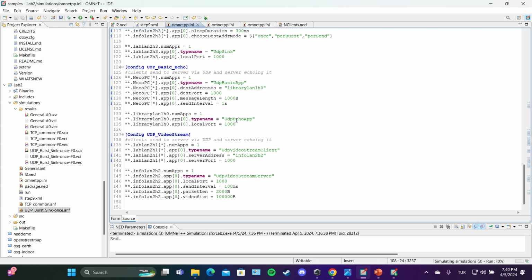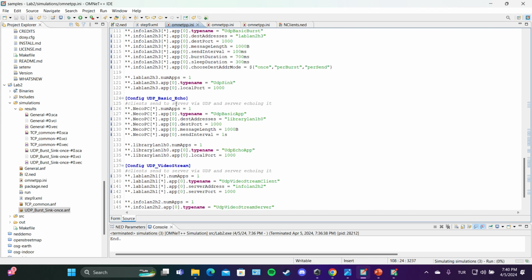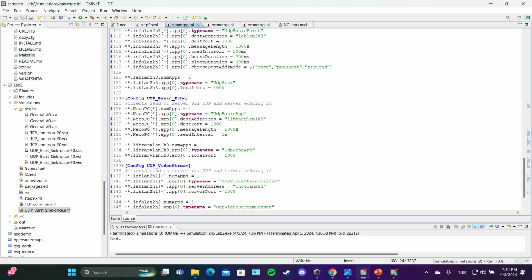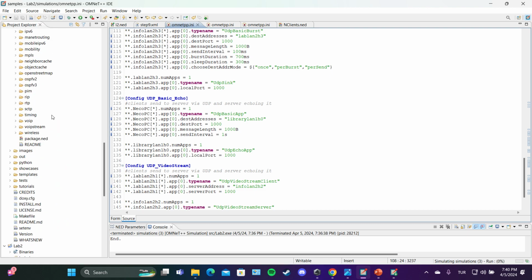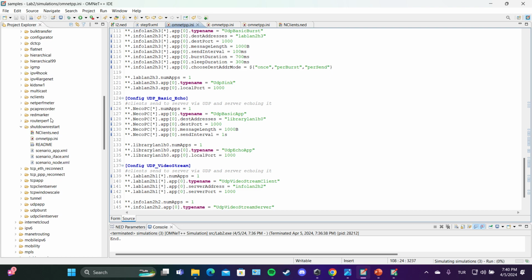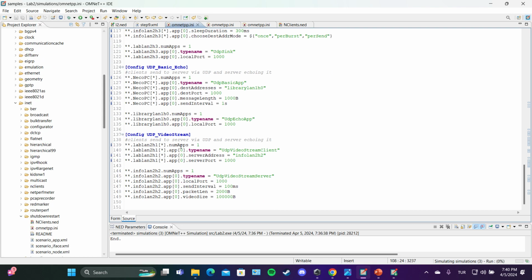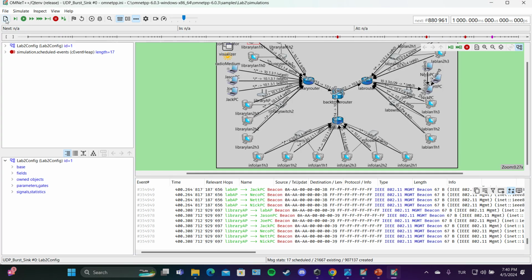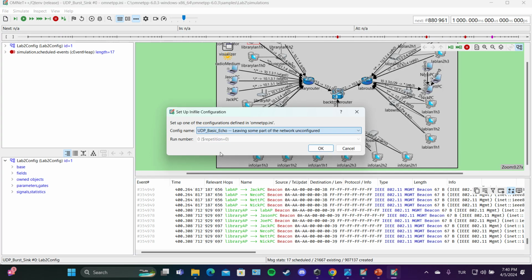We're also going to use the UDP echo app, and it says client sent to server via UDP and server echo init. Also, in the last section of the video, I'm going to show the example INI files as well. And let's start our UDP basic echo.